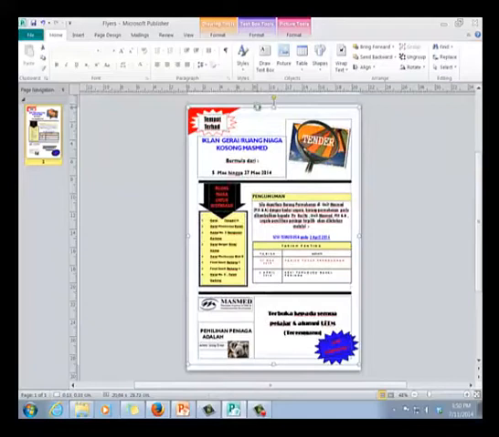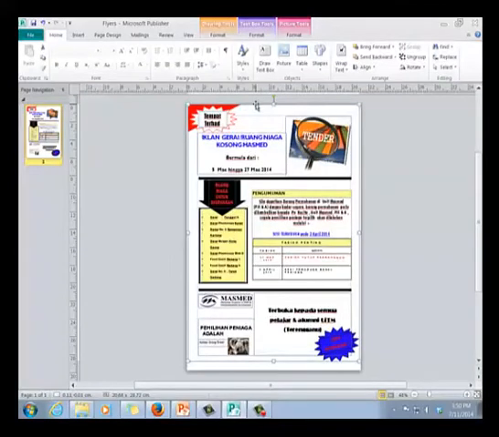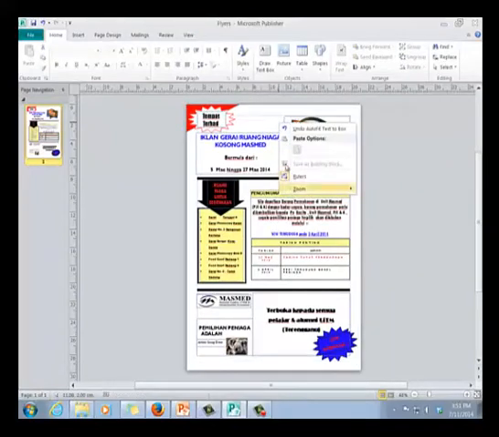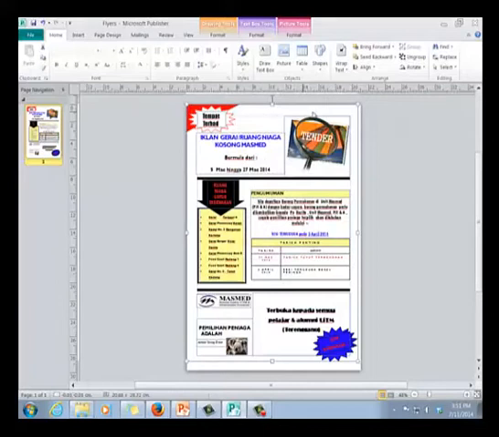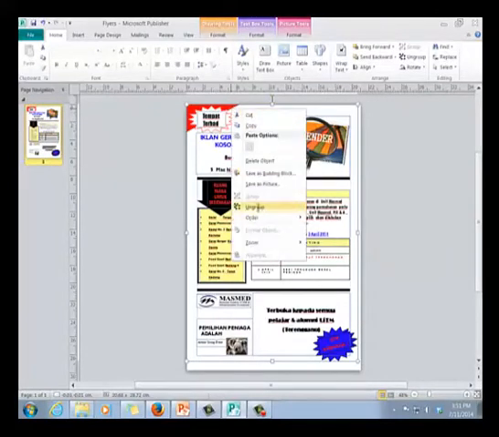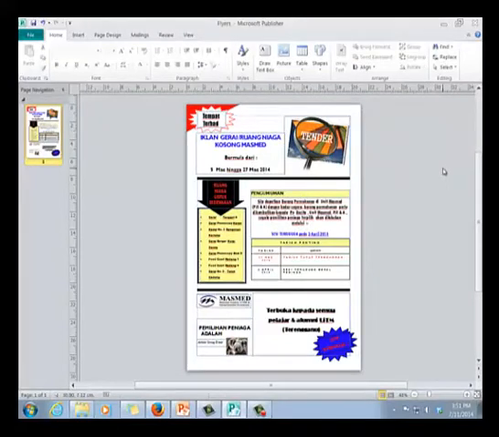Unless you don't want this technique, what you can do is right click, making sure you have these square points here, and choose Ungroup. You will have the original image.